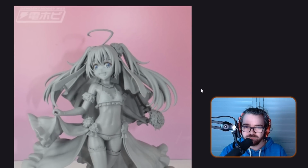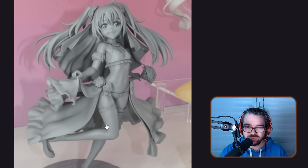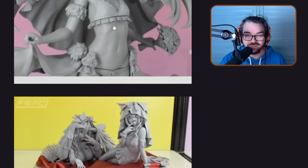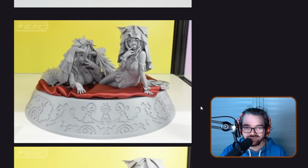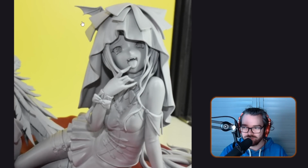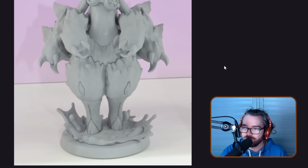Is this Milim? Is this a wedding Milim? Oh my god, no. She's not wearing any clothes. I am so sick of figure trends right now. This is strange. This base is enormous. And on top of it, we've got Albedo, and I'm guessing this is Shalltear. She's got little vampire fangs, so it must be. I don't know, seems like a strange figure to even think about. I don't know, a creepy Maiden Abyss figure.